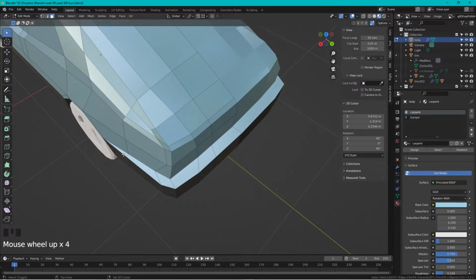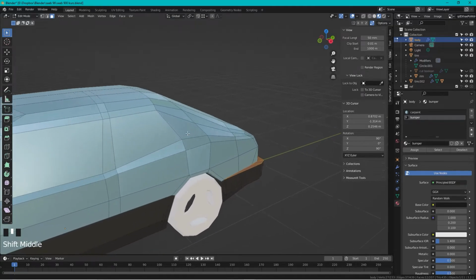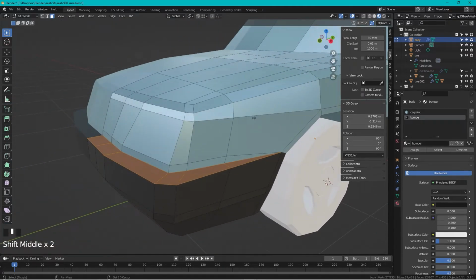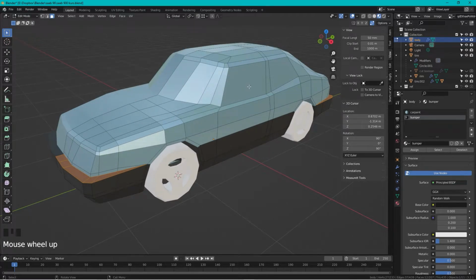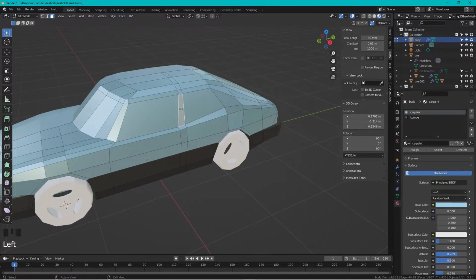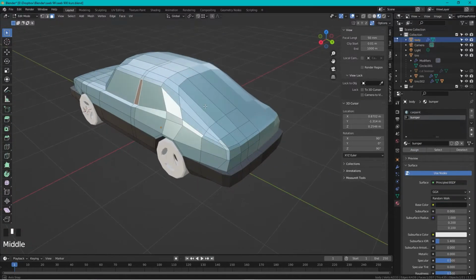I'm holding the shift, but I'm going to do this. Something like that. The bumper. Great. And then I think this should be the bumper material also. Assign. Whoops. Bumper. Assign. Great.